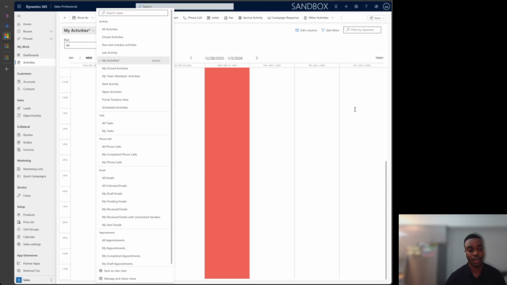And so in Dynamics, the issue that people usually face with implementation is they customize too early. They go in and they take the default solution and they just extract from it and then try to replicate to the T what they already had in mind of the perfect system. And that just causes a lot of headaches because implementation is one thing, but adoption is another thing. So if the team sees this new solution is so complicated, they end up just not using it and going back to the Excels, and then that just causes the CRM to fail, right?